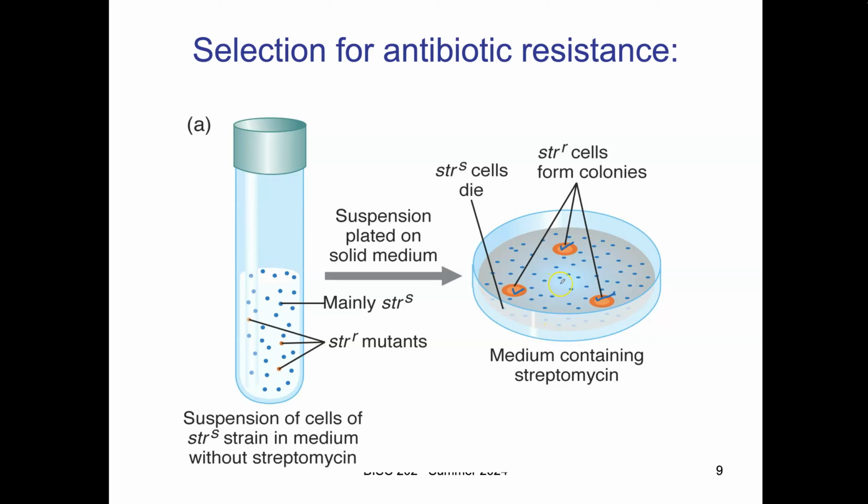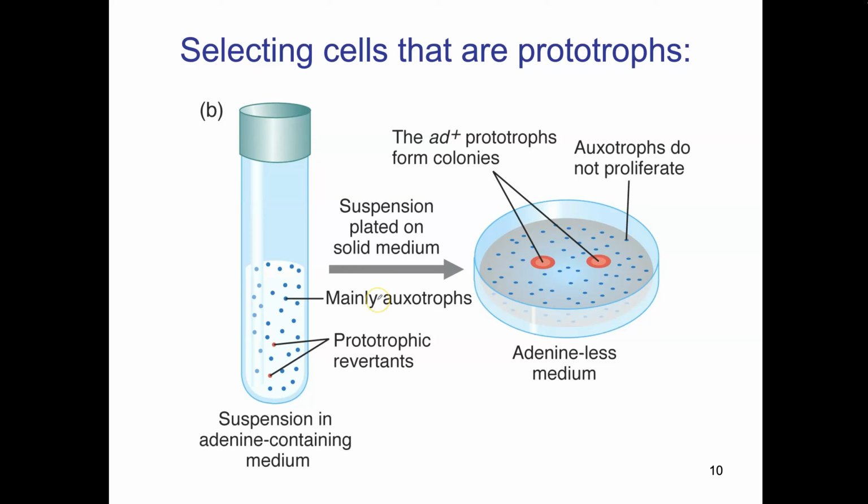All the other little dots on the plate are the sensitive cells, and those ones won't grow. So this is a wonderful way of working on a very large scale, and only the kinds of genotypes that you're looking for will grow. And so this is another example of looking for spontaneous mutations. There's lots of other reasons we do this, and you'll see when we do the gene mapping work.